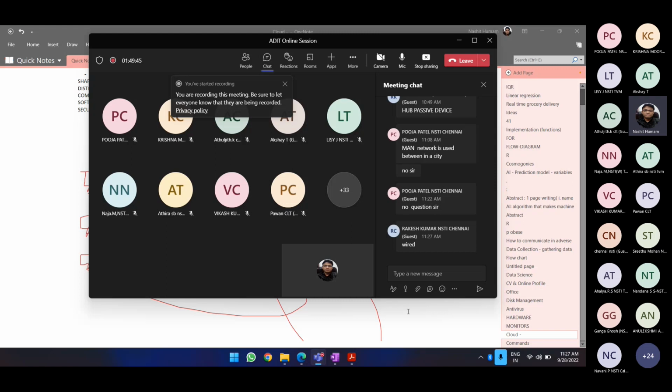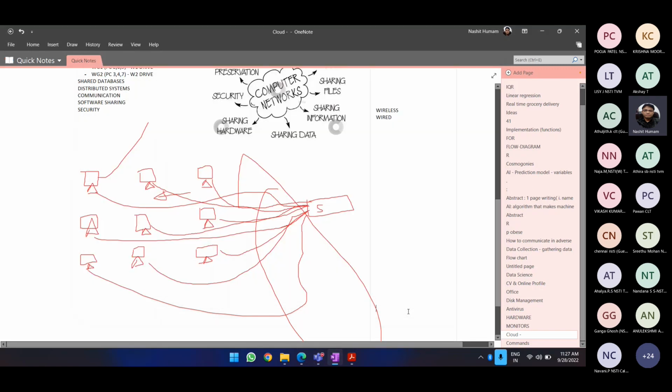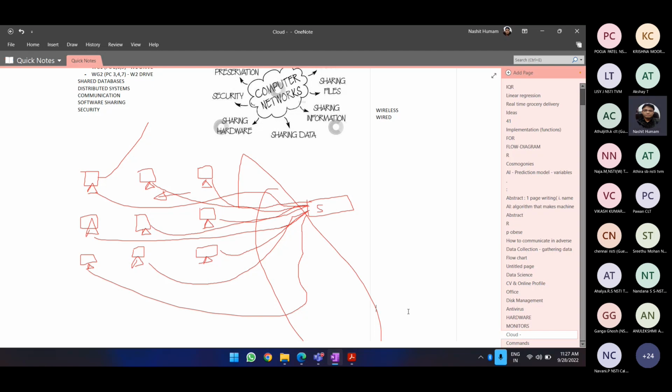Wired, obviously. Wired is having better speed, and wired connections are more secure as compared to their wireless counterparts.